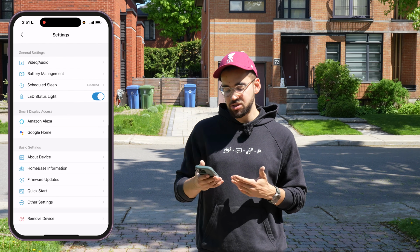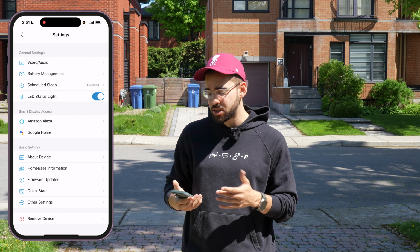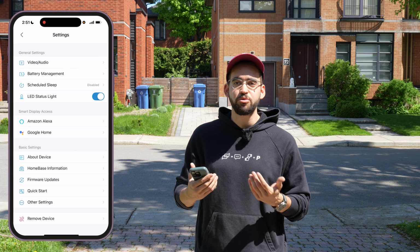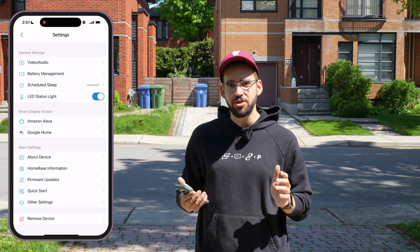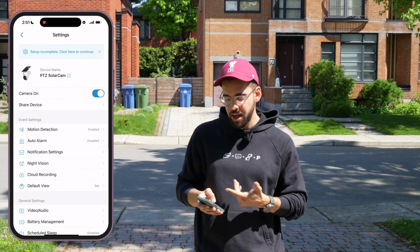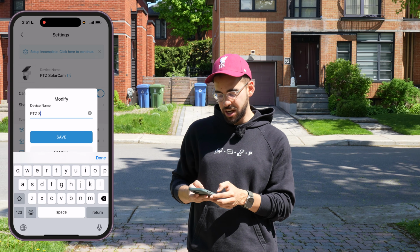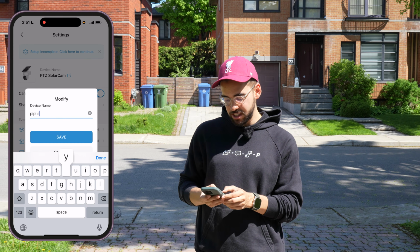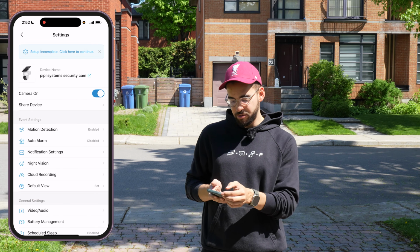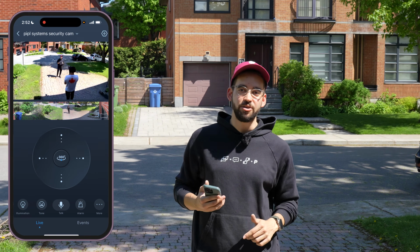All the remaining information is more details about your camera, so if you're looking for a user manual or data sheet or some additional things, you only need to go to your settings and you have about your device, HomeBase information, you have some firmware update, so everything is there. Don't break your head, go inside your app, find your device, and this is where you would find all the information. And now on the top, it's here you would change the camera name. For example, we have PTZ SolarCam. Now I will call it the Pipl System Security Camera. And this is how you would do it. So now inside of your device, going back, you have the name on the top and you're able to really monitor the right area for you.